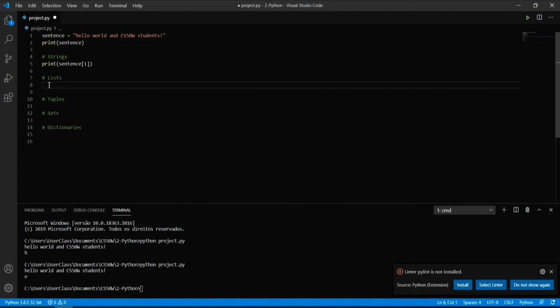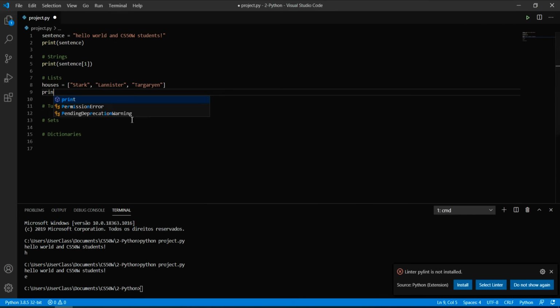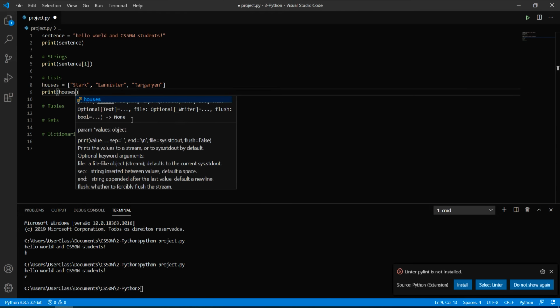If we work with lists, we use the brackets, and then we put the information. So Stark, let's put some houses from Game of Thrones. Lannister, Targaryen, and that's it. Let's print them. We just use print and houses.